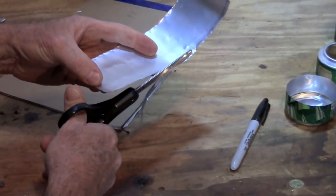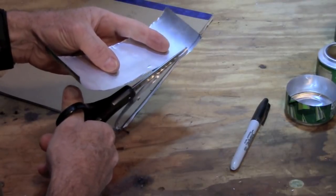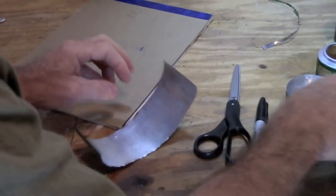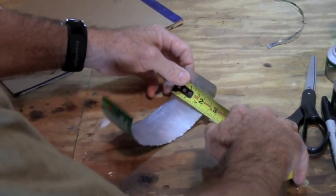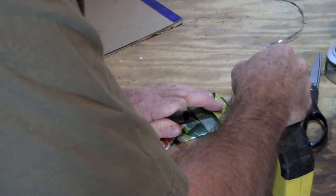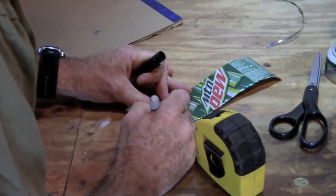And again, don't get too concerned about being perfect. We're not building a Swiss watch here. We're building a homemade alcohol stove, and it's going to be just fine. So the next step is we're going to go for 1 3/4. Go ahead and set your tape out and mark 1 3/4 here. We'll go just an extra 1/16. As long as you make them the same, it really doesn't matter.